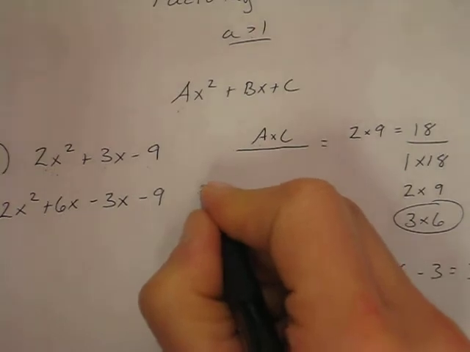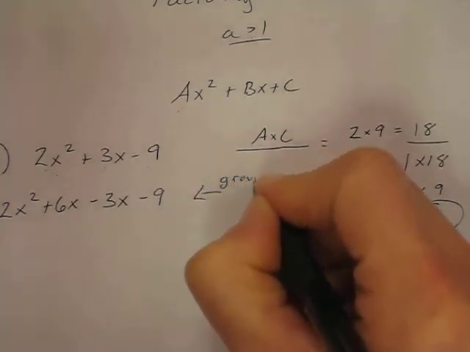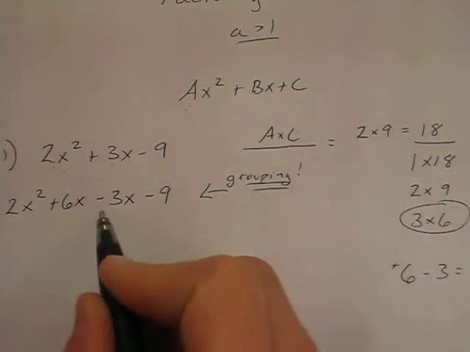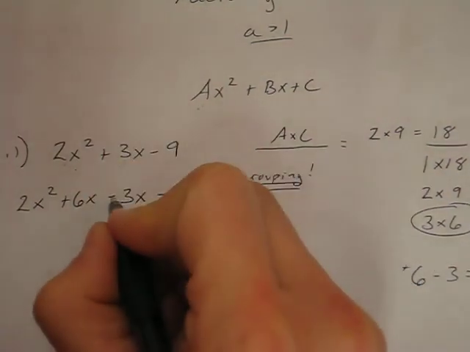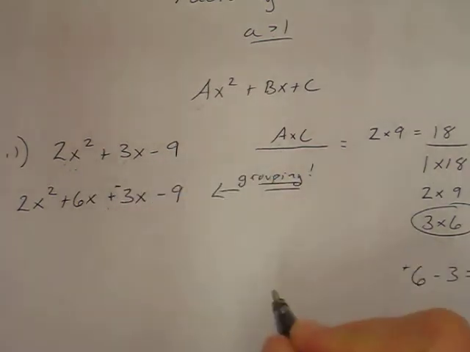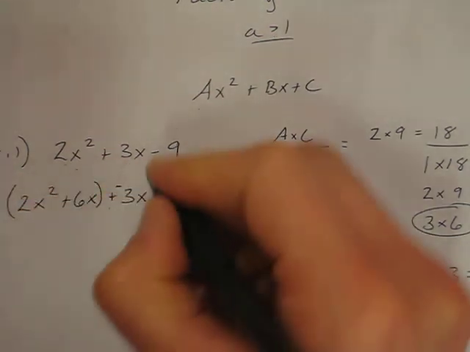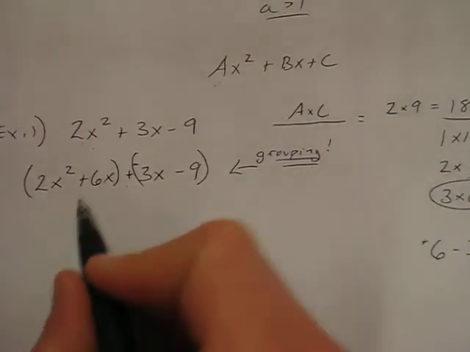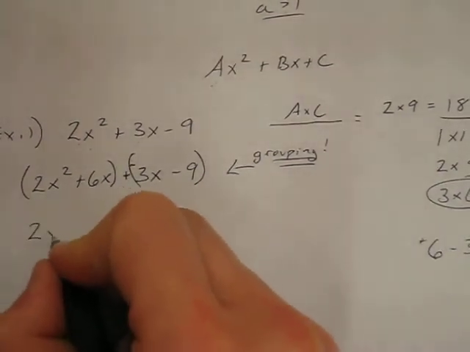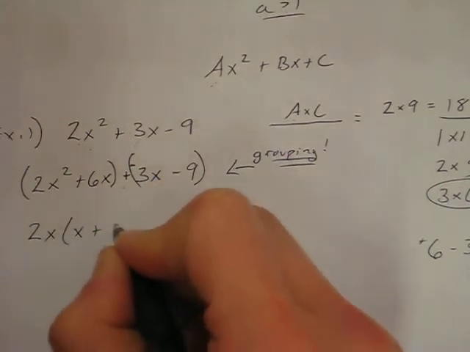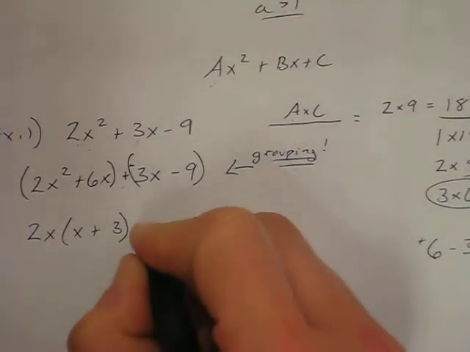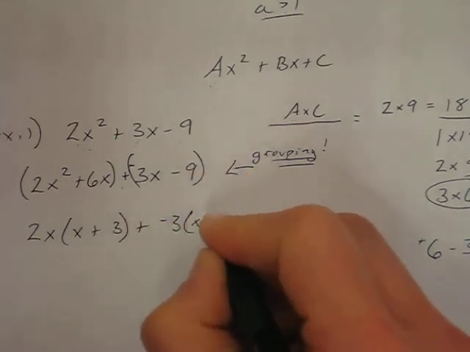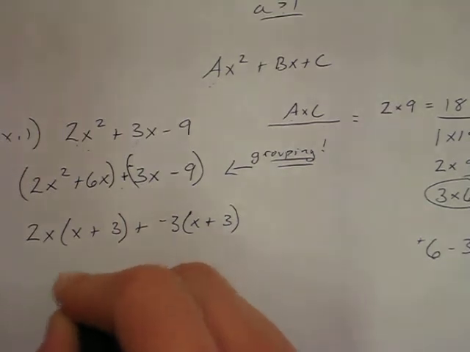And from this part right here, you factor by grouping. It's exactly the same thing that we did in the last video. So you check the middle sign. You want to make sure that it's positive, so now I have negative 3x. You group the first 2 terms, second 2 terms. Now it's grouping, and I'm going to go a little faster, so I'm not going to explain every single grouping step. If you need help with that, make sure that you watch the other video. Remember that since this is a negative, I'm going to factor out a negative 3. That's x plus 3. And then I finish out factoring by grouping.